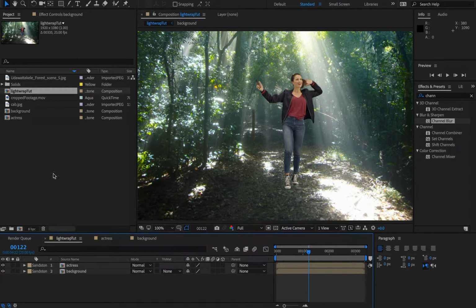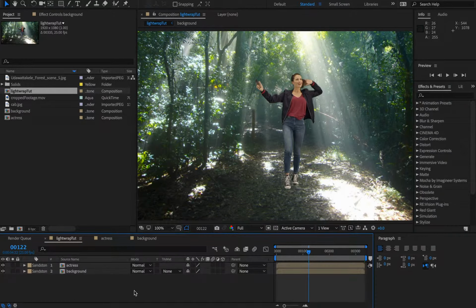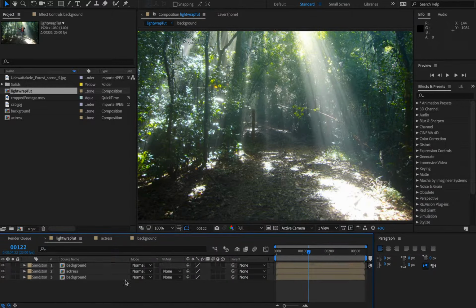So basically what we need to do is we've put our actress on a background, like a background piece of footage. Perspective doesn't match up. All I'm wanting to do really is show you how you would go about pulling in the sort of color values around it and make it look a little more seated within the scene. So what we'll do is duplicate the background layer and place it on top of the footage.